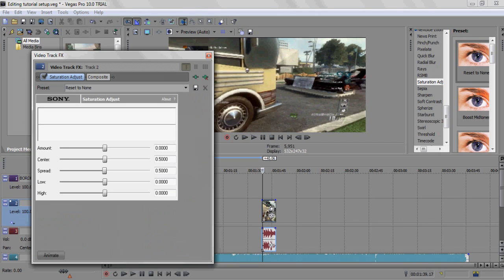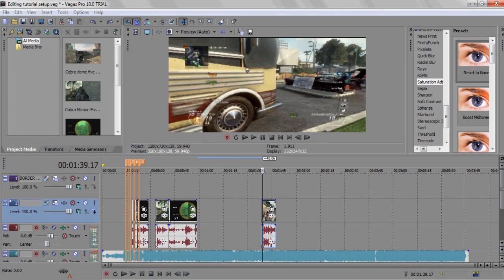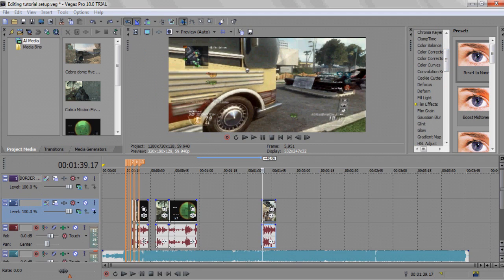Now, you can drag it on the clip if you want it on just the clip, but normally I just drag it down on the layer of clips, so you don't have to put the color correction on each clip. You can just drag it down into the layer, and you don't have to worry about the color correction ever again. So, you can fix it and do whatever you want. You can go low. You can kind of tell the color differences, and yeah, so that's pretty much the color correction. You can also go to color corrector, and you can mess around with that.